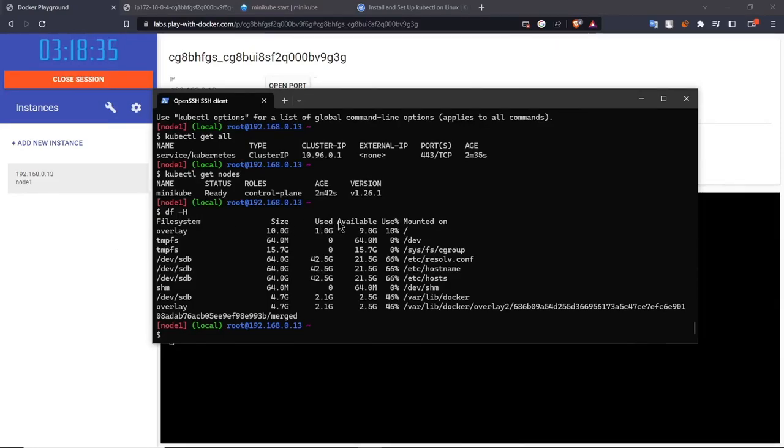And one more thing, my appeal to you: please don't misuse this Docker playground. Some people install so many packages and run so many Docker services, so the storage gets full, and if I want to install packages, I will not be able to install them on this machine.